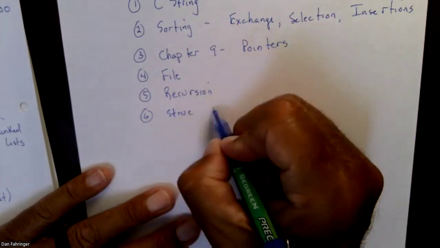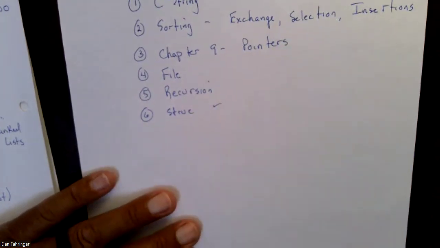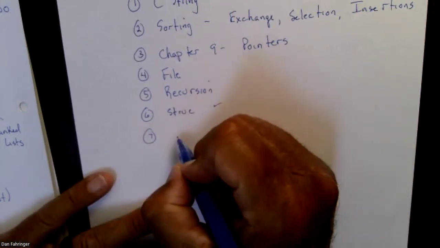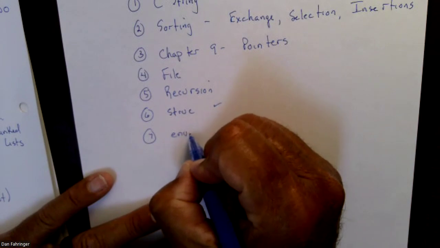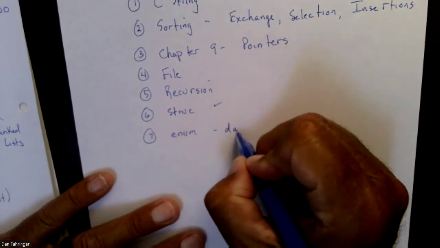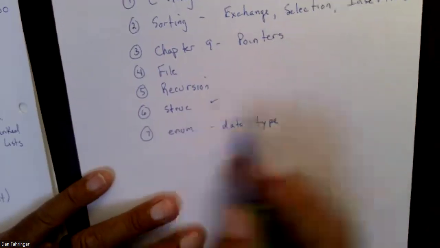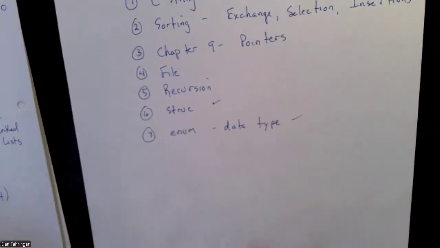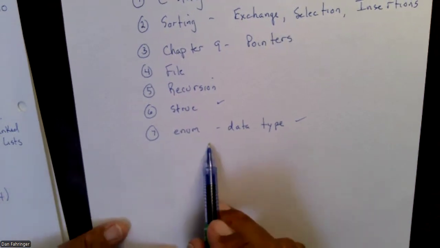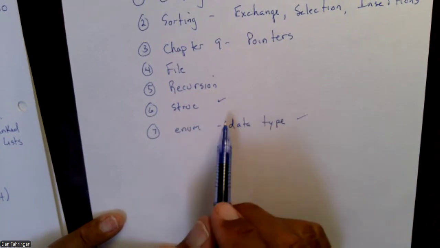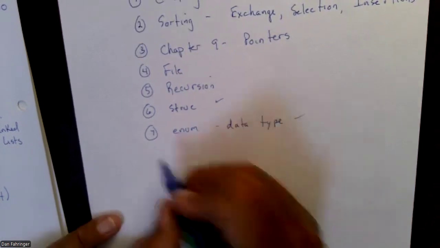Yeah, this one's big. A struct. We're going to do a lot of stuff with struct. We did something called an enum, and that was actually a data type. We created a data type that we wanted, just like the struct. It was, what do we want inside of this? And it was enumerated data. We didn't have much use for it, but it's in this idea of creating new data types, the way we're storing some things.